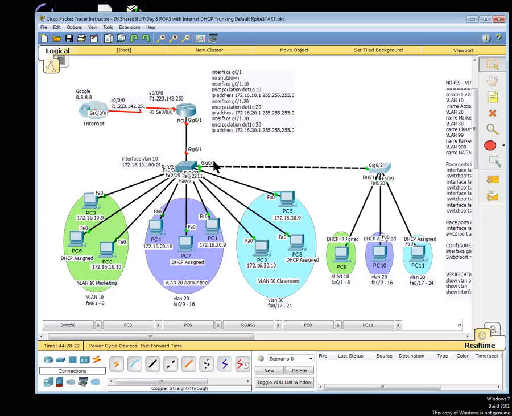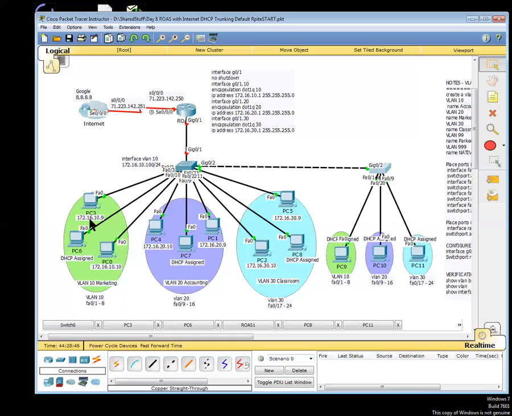So what we want to do is set up the default route out on our router so that all of our traffic from within this network can get out to the internet. At a later time, we're going to learn how to do network address translation so that we can get these PCs that have 172.16 addresses, which are private addresses, out. Those, as you know, cannot go out onto the internet.